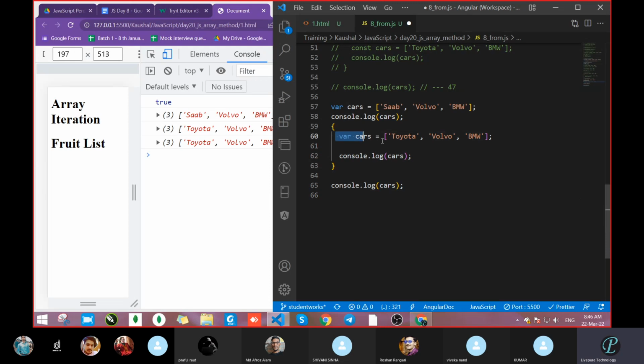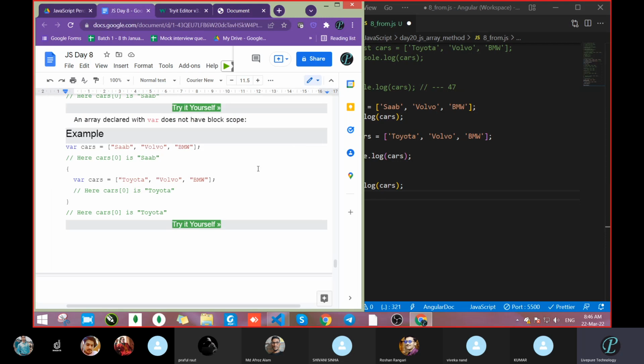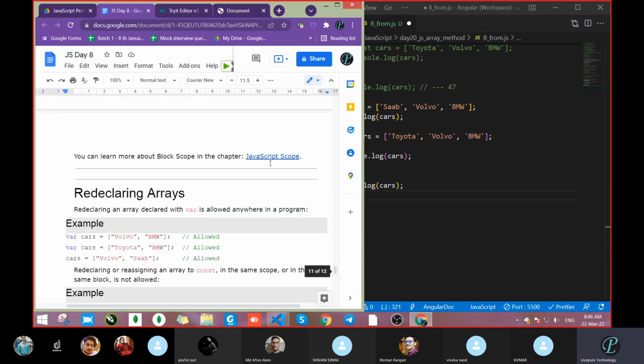Correct? It means we are getting the value from the block variable itself. We're not getting the value from the outer one, outside of the block. But a message, this blue balloon, is coming. Let's see. Put the cursor here, it will show you: extract to constant in the enclosing scope, extract Angular component. Let it be, that's nothing. Clear, let and const, how that block scope works, all of this.